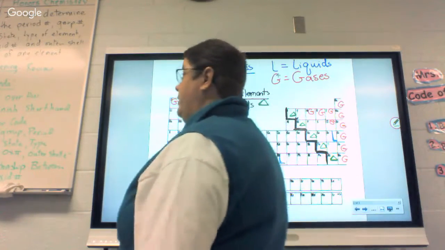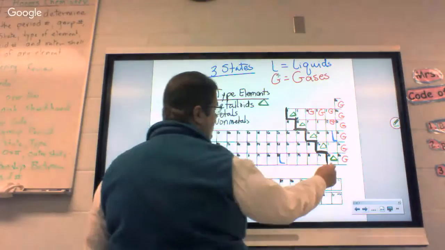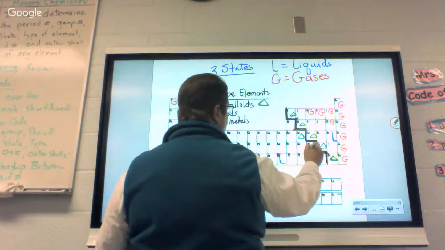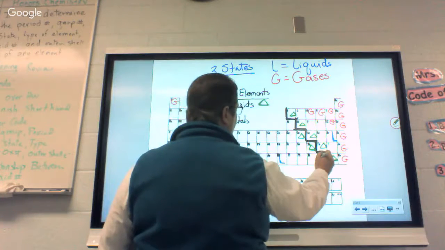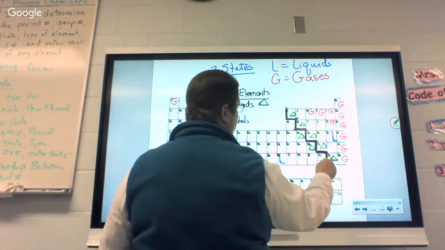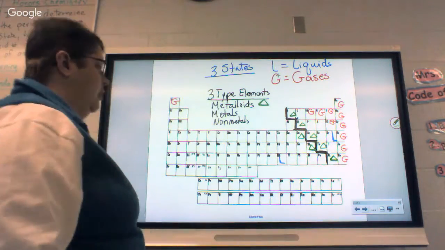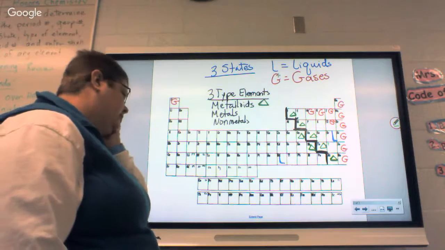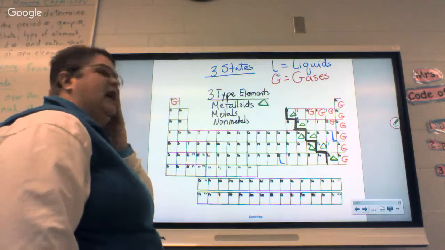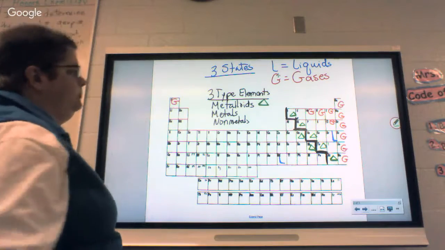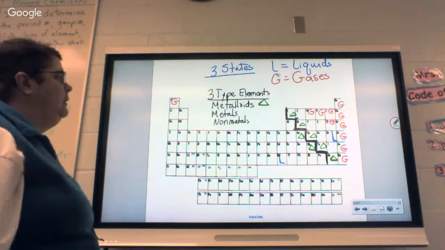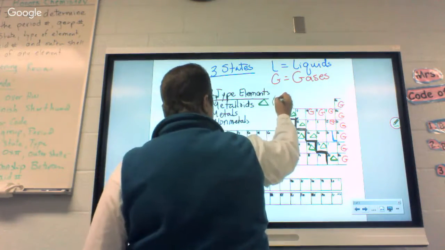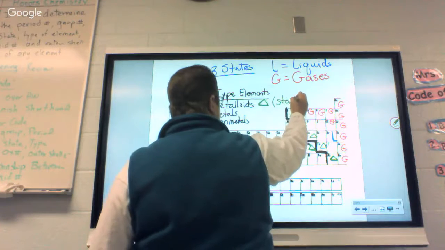The ones we generally don't agree on tend to be AT sometimes. Germanium we all agree on. Antimony we agree on. Polonium we don't always agree on, but we're not going to count it. Some books say polonium is, some books say AT is not. We're going to say AT is and polonium is not. Those are the 7 we're going to use. For the purposes of where it's located, the answer is on the staircase.